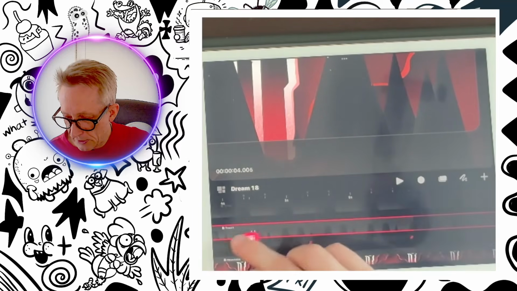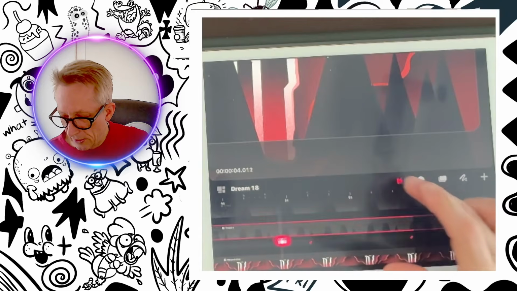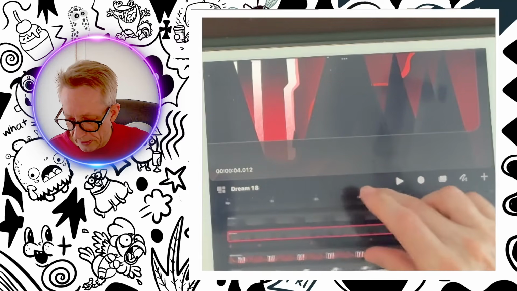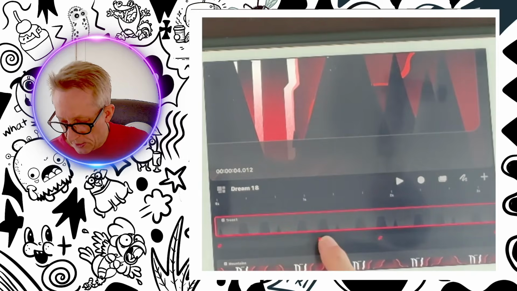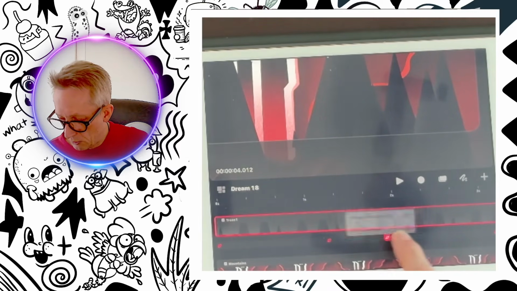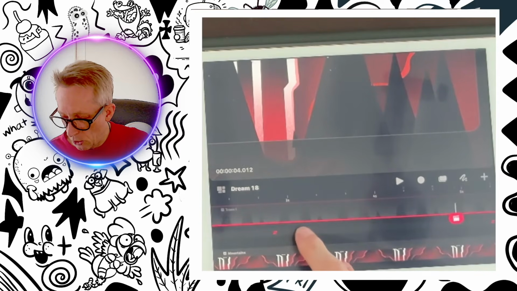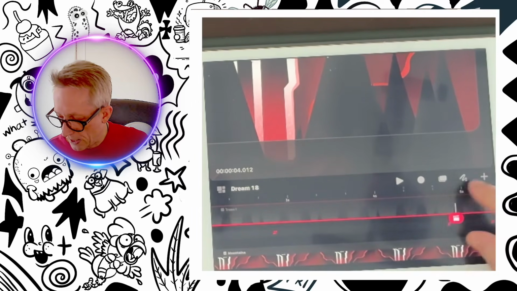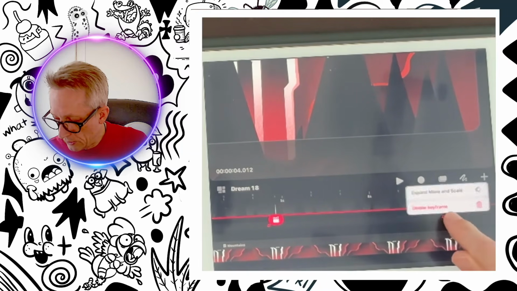All right, so let me see what that looks like now. I think now they're not going to move. Yeah, that's better. They are rotating a little quick. So what I want to do to slow that down is I'm going to take this keyframe and move it out over here. Take this one and move it out over here. And just keep sliding these over until they've got wider spaces between them. And then we're going to get rid of that one.